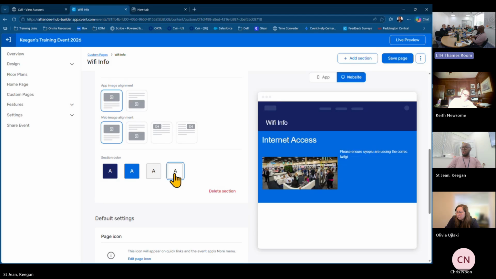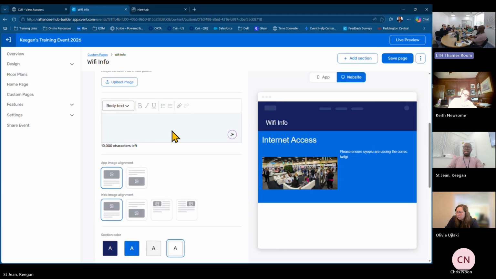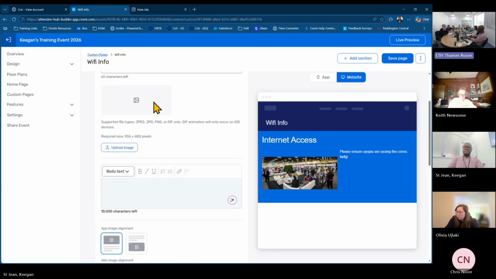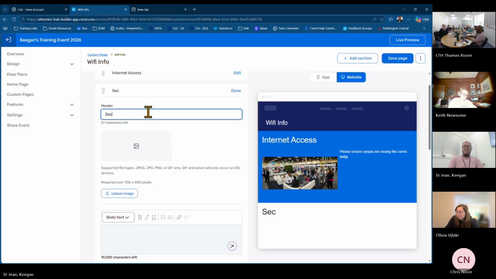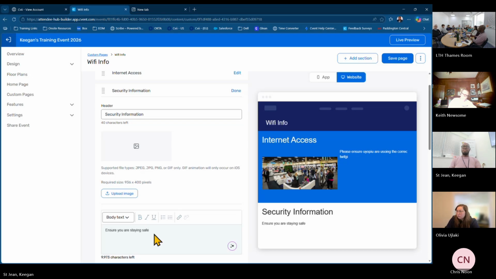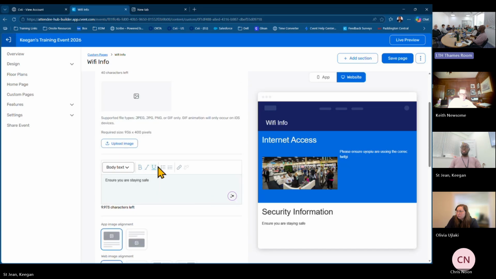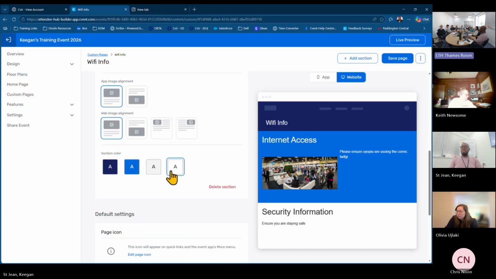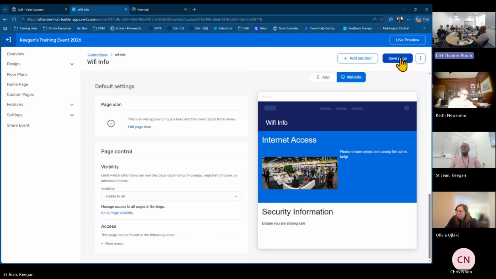Let's make that section white. Perhaps then I'll add some information. You can do bullet points, italicize, but I'm just going to add a few pieces of data here, and I'm just going to say same page.